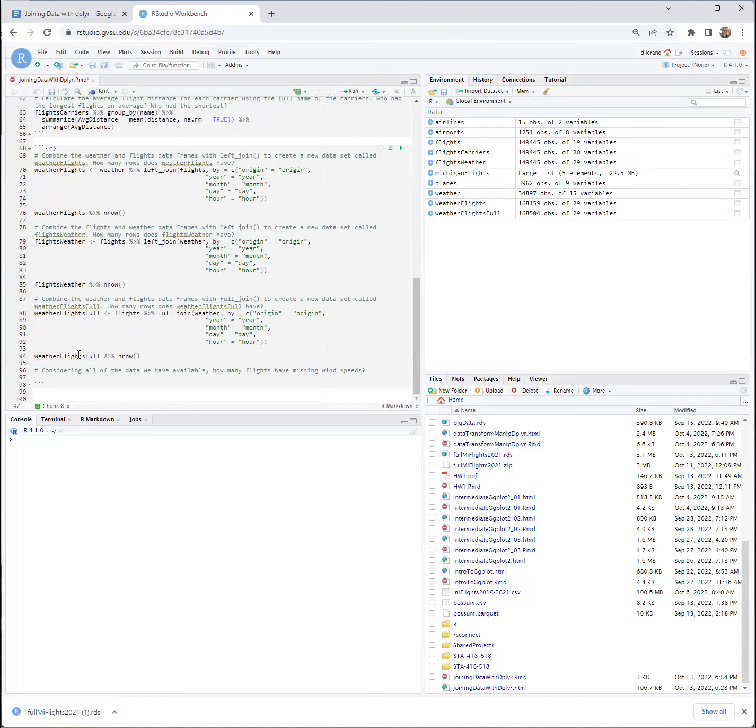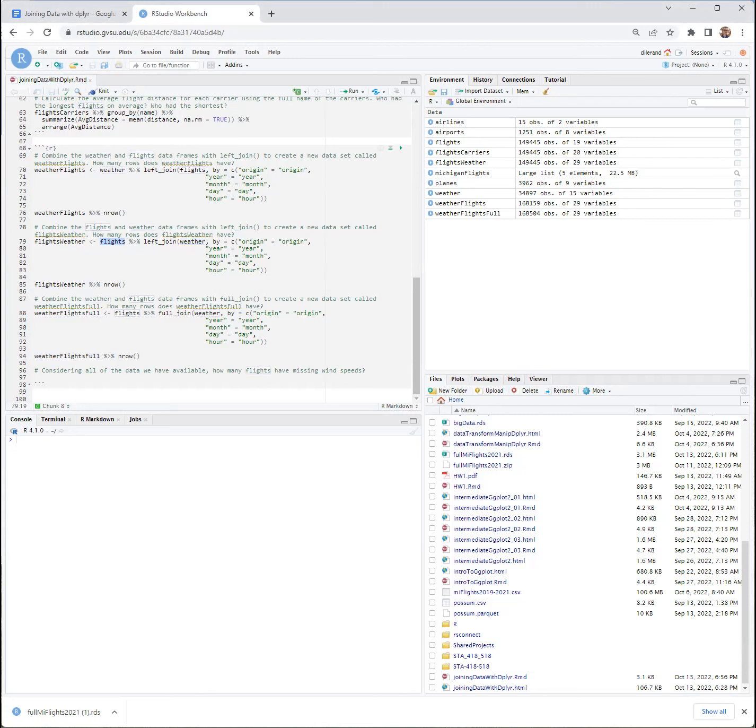So one way we could do this is, if we want to find the number of flights with missing wind speeds, to use the dataset flights weather, because this kept all the rows in flights and essentially appended it with weather information when possible.